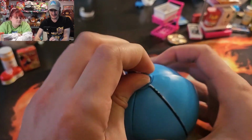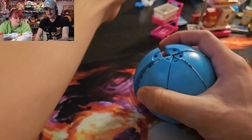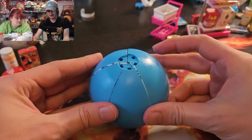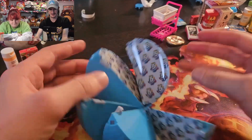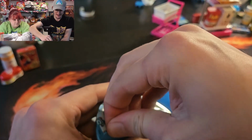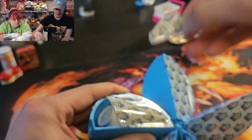Excuse me. Oh, did I actually get a somewhat easily opening one for my final one? Here we go. I'm going to let it fall open. Ready? Bam! Very satisfying. Here we go. My last 5. If I can open it. Whoa, something big.